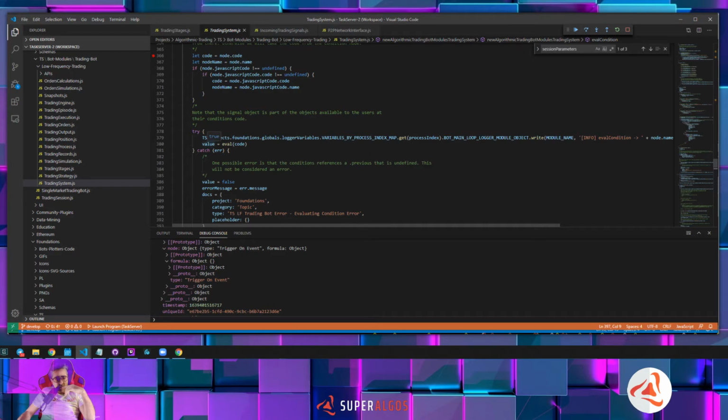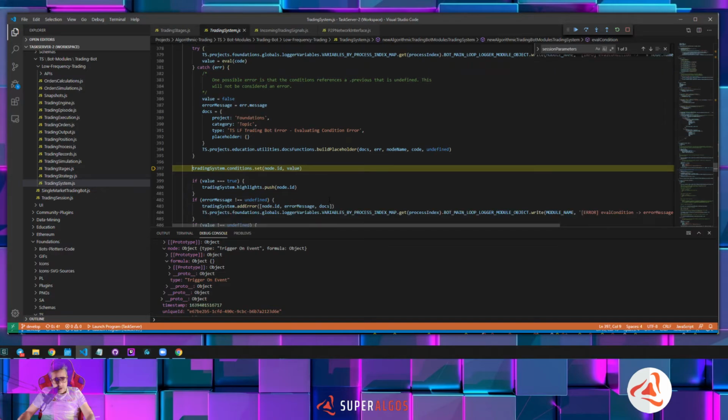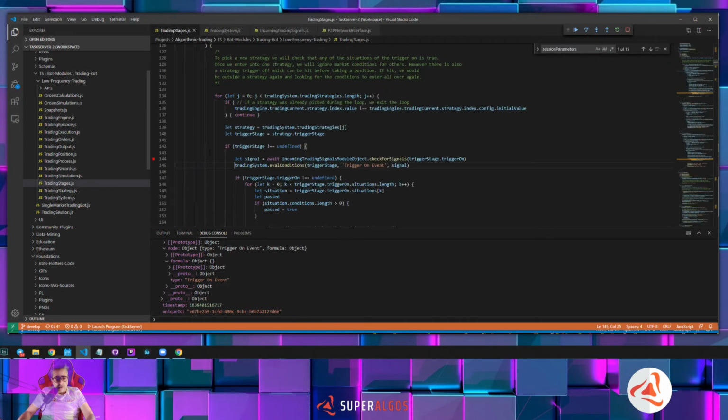Value true, okay? So essentially, what is going on is that our second strategy is triggering itself on because the first strategy did a trigger on, right?